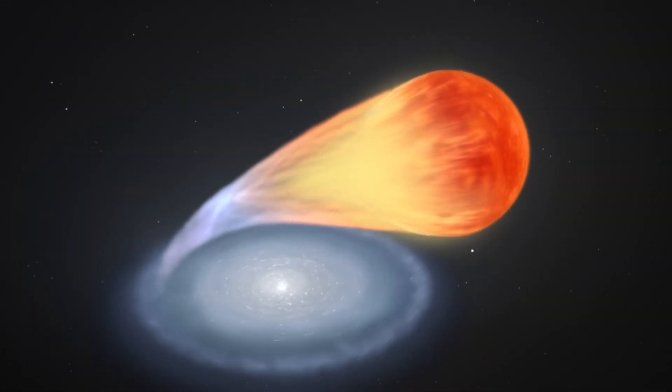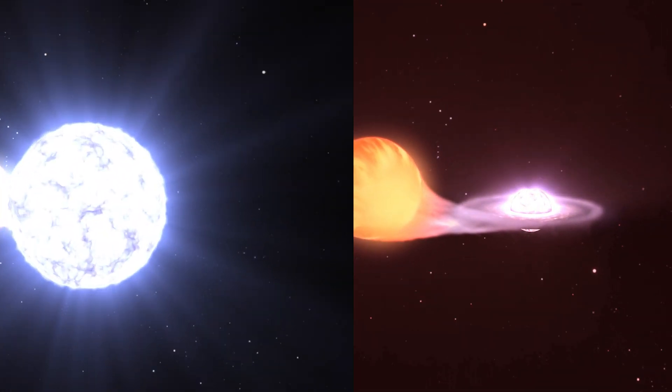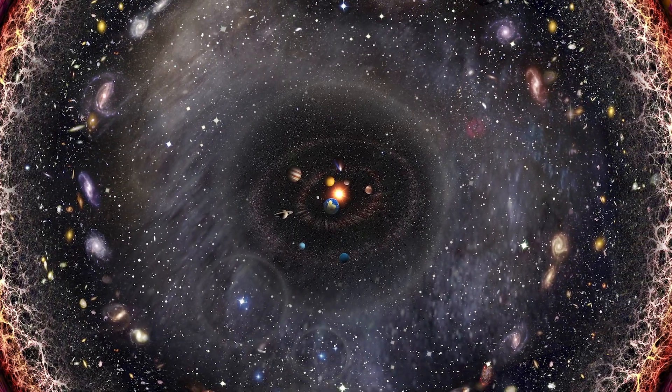One very consistent supernova is a type 1a supernova, which involves the merger of two stars — one of them is a white dwarf. In the local universe, these things get bright and then fade away over a period of about three weeks. Throughout the early 2000s, people were looking at these supernovae out into the universe, roughly halfway back to the Big Bang, seeing how long it took for them to brighten and fade. What they found is that the more distant supernovae took longer to go through this cycle. The most distant supernovae actually took twice as long as those in the local universe.